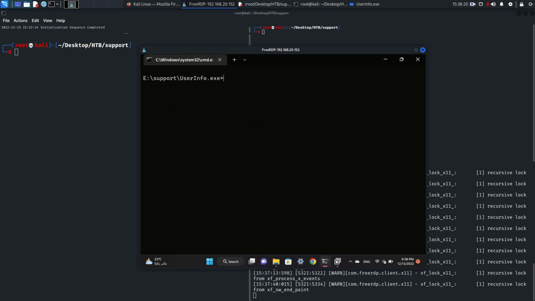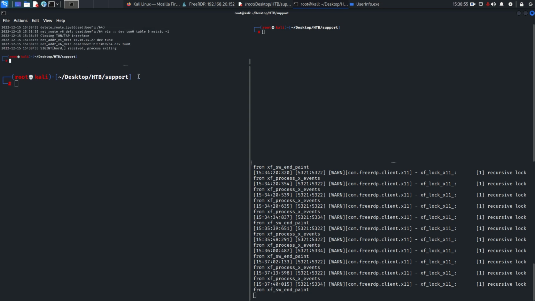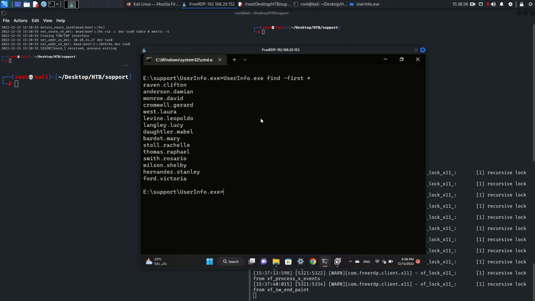So CLS, and now space hyphen first, and let's say A, or we can just put star. I think I need to cancel from here, Control C. And yes, we got it.